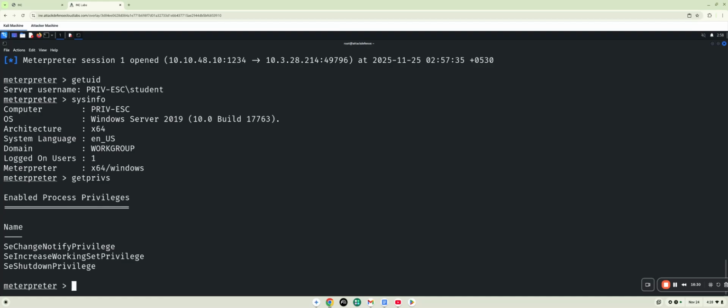All right, now it's time to target that unattended configuration file. So I'm gonna run a search query here within Meterpreter, and it's gonna look within the local directory that I'm currently in to see if it can find that file. So I'm gonna say search -f, as in find, and I'm gonna give it unattended, and we're looking for an XML file, because that's what the unattended file format is in.